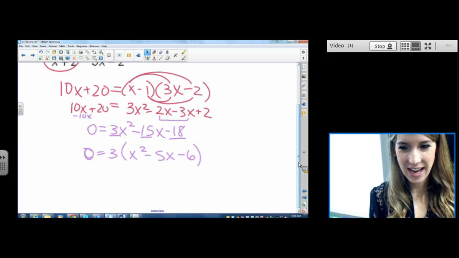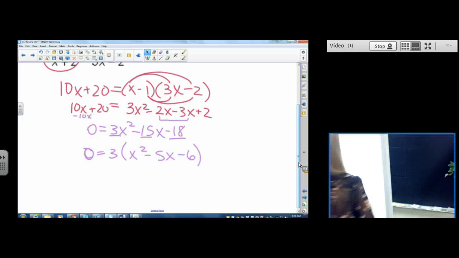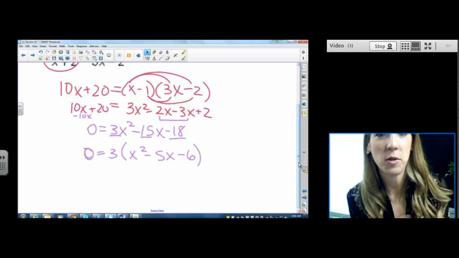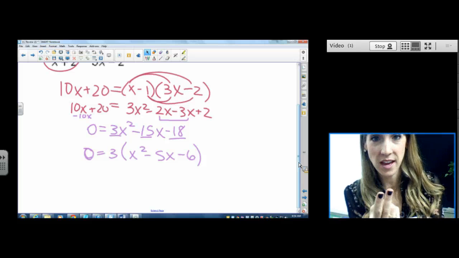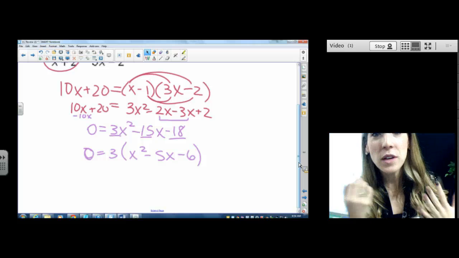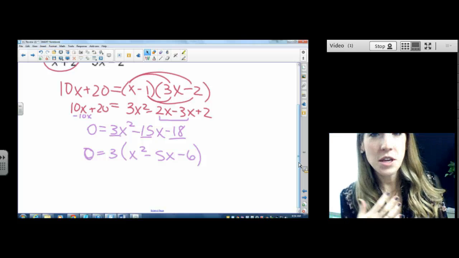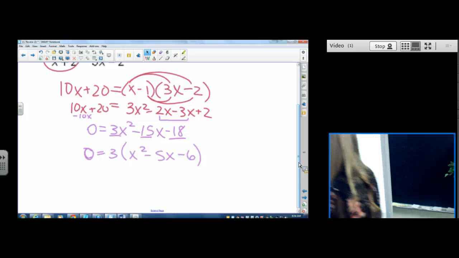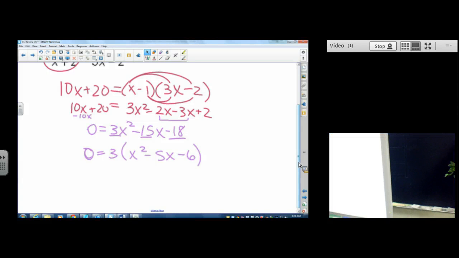Got some interesting answers. Okay, the problem here is that things that multiply to get 6 are 2 and 3 and 6 and 1. You can make a 5 out of a 2 and a 3. You can make a 5 out of a 6 and a 1. So you actually on this one have to be really careful.